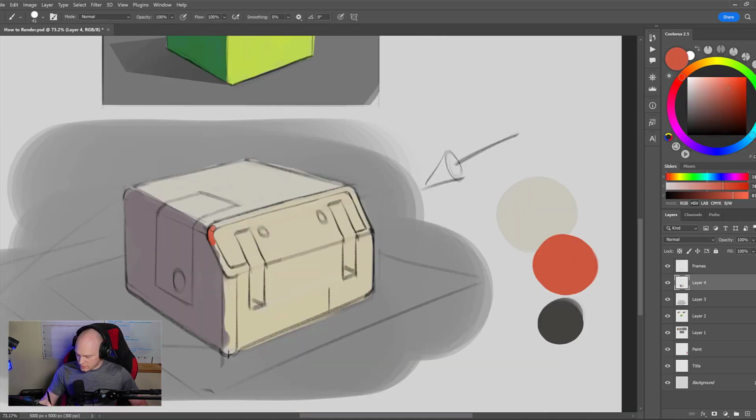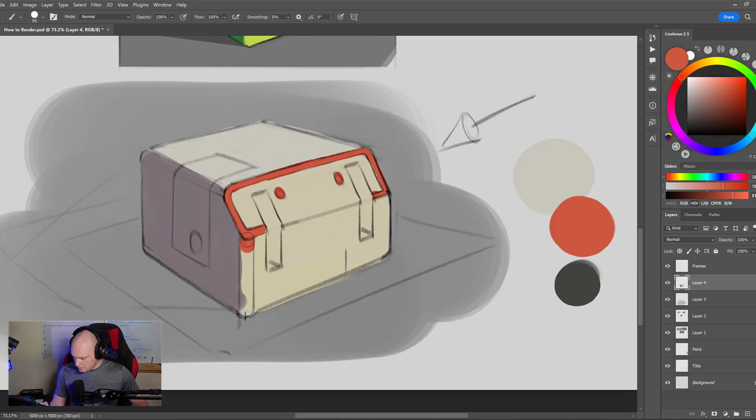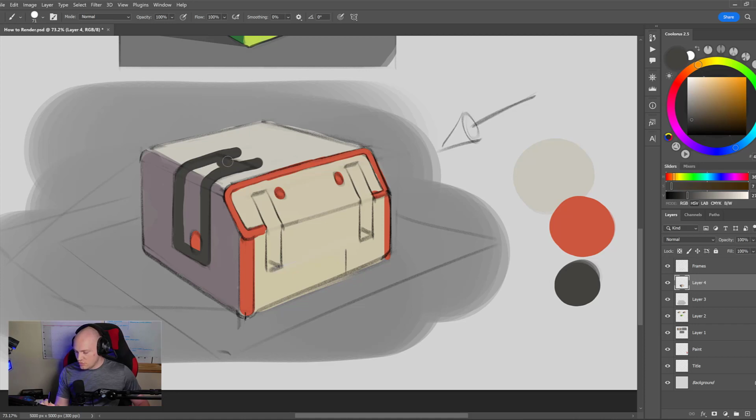I'm going to start coloring in some of my other local value. I was thinking maybe this thing right here could be red. Maybe these two things can be red as well. Maybe these two sides can be red as well. I haven't really thought about the design too much on this. This will be dark, and as you paint, you want to make sure that you're treating each one of these local values as its own thing, or else it'll start to get muddy.